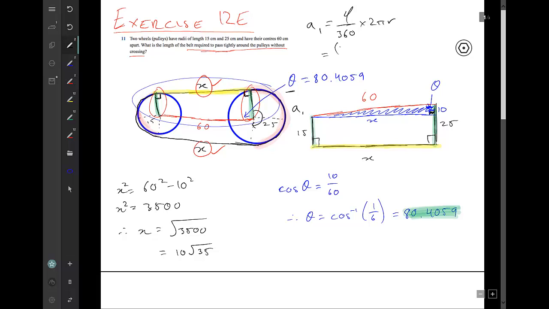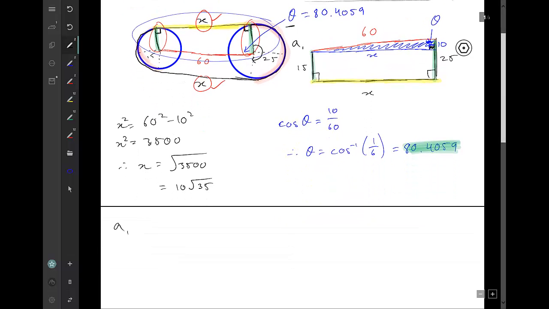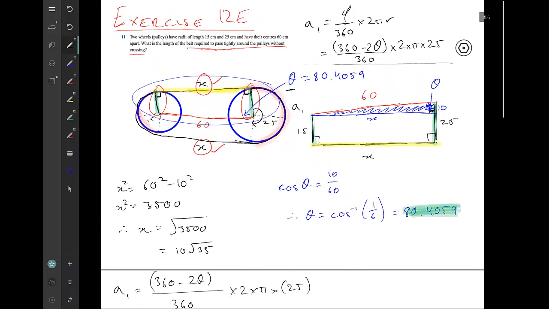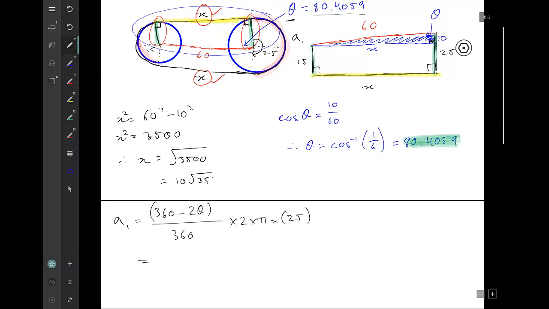We won't use theta because we already have theta as a variable, so we're going to use phi instead. Our phi is going to be the whole circle so 360 take away 2 theta times 2 times pi times the radius which is 25 for this one, and that is all divided by 360. Since I'm running out of space let me just draw a line here and I'll copy that down to the bottom.